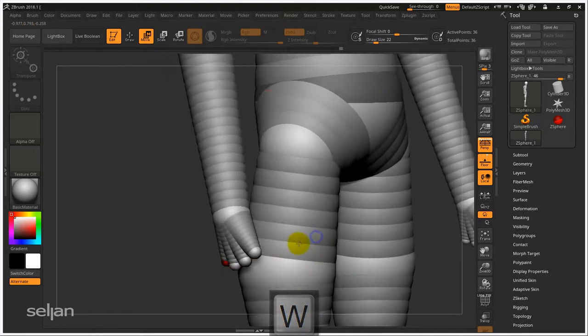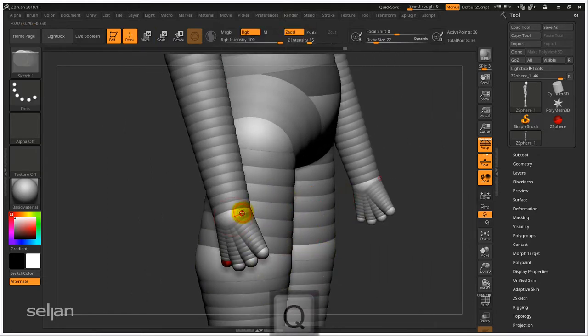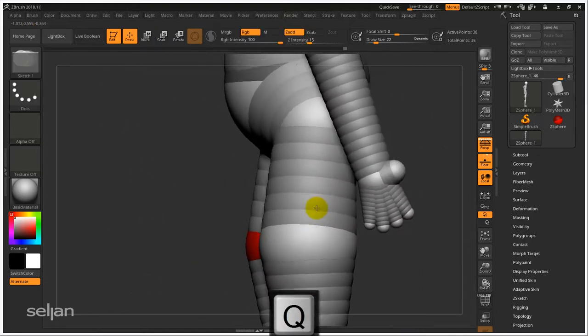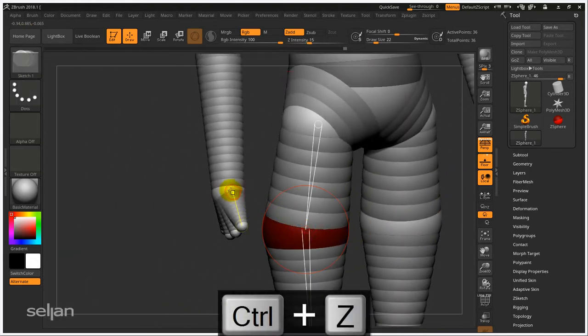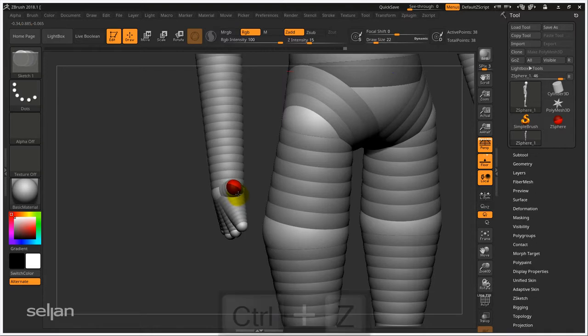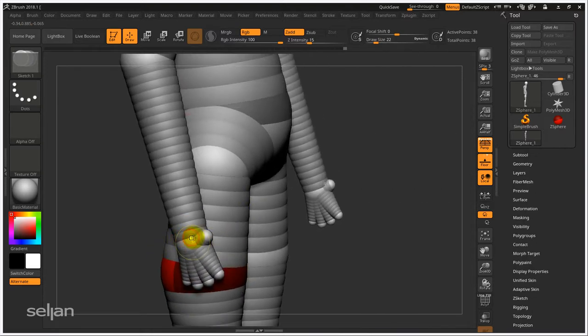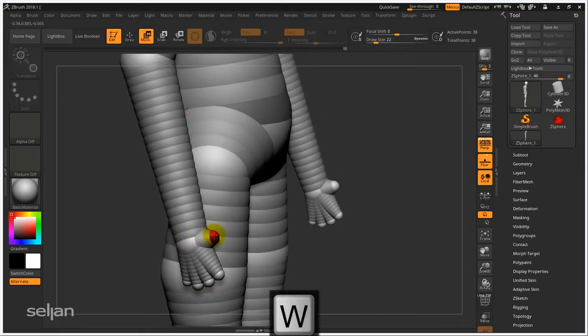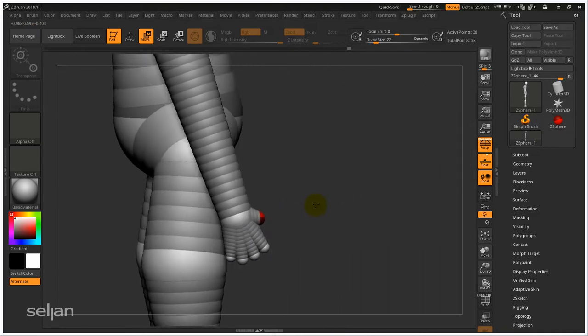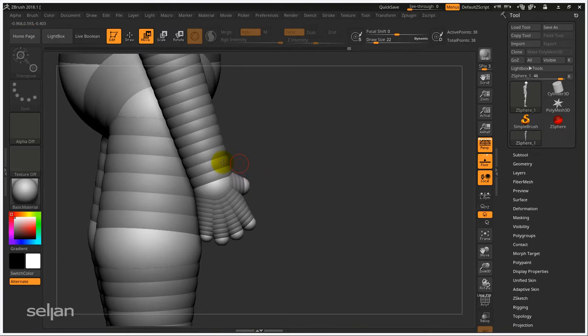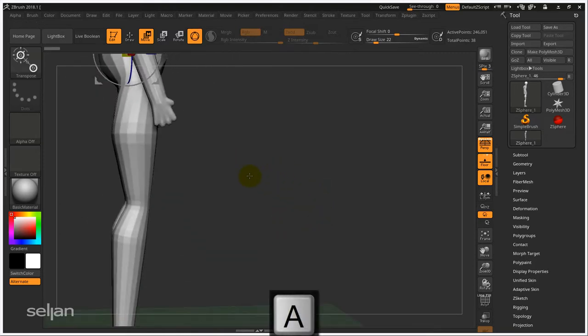Just let me accurately model Q. Now here comes the thumb. It's way too big, so let me undo it. Alright, that's it. Now this is just the base, okay, so it's not the actual thumb yet. This is just the beginning, starting joint for the thumb. And now this is the palm of the hand.